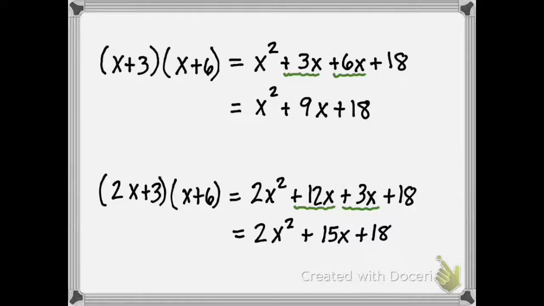And what that's going to do, when I multiply it outside, I said 2x times 6, I got 12. So you can see these two middle terms before I combined them, the coefficients were 12 and 3, which are not the same as these constant terms in the factors. So when we go to factor, the first terms in the factor have to multiply to be 2x squared. The last terms also have to multiply to be positive 18. But when the leading coefficient is not 1, the numbers are not going to add together to be this plus 15, the coefficient of the x. And so when the leading coefficient is not 1, we're going to have to use trial and error, or you may call it try and check.